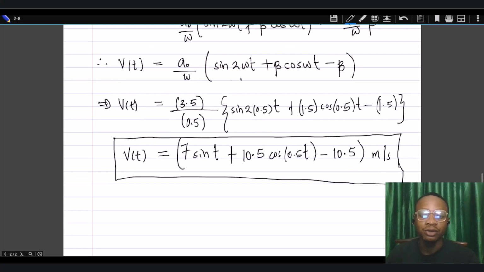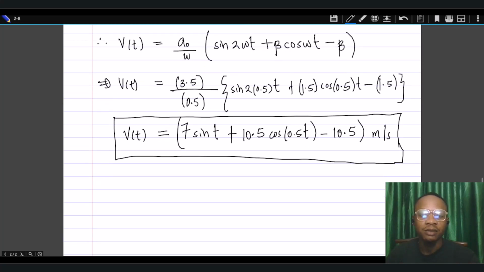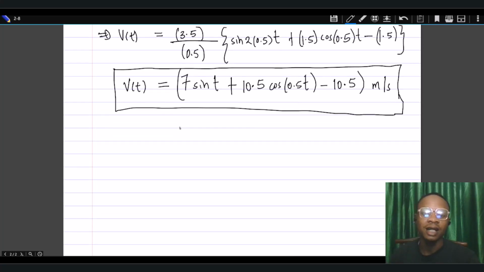We can also use this and get a position as a function of time, so that we have a symbolic result, and then we substitute into the symbolic result and get our expression for position as a function of time. So, to obtain x as a function of time, recall that velocity equals dx/dt.